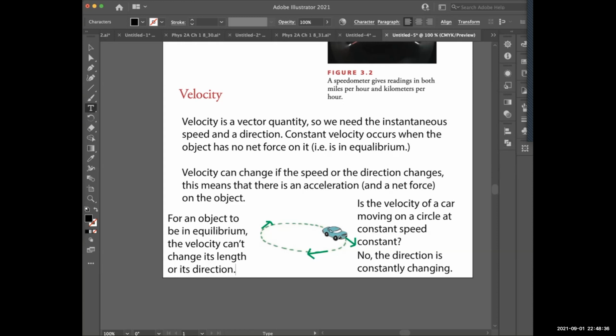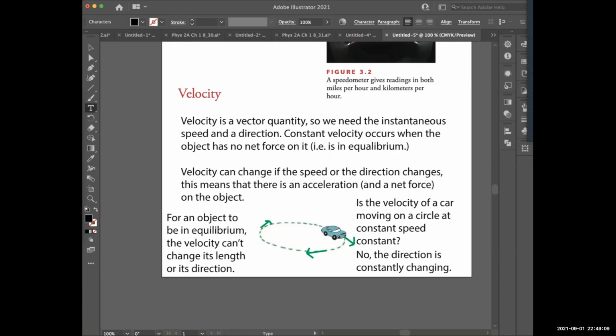So this one actually has changed direction. Here, let's say this was east. This is east. This would be like south. Then this would be like north here, and so on. See, the direction's changing the entire time. Assuming like this was north and this was south here. So I'm saying even if the length of the vector is the same the entire time, since the vector is changing its direction that it's pointing, there must be an acceleration.